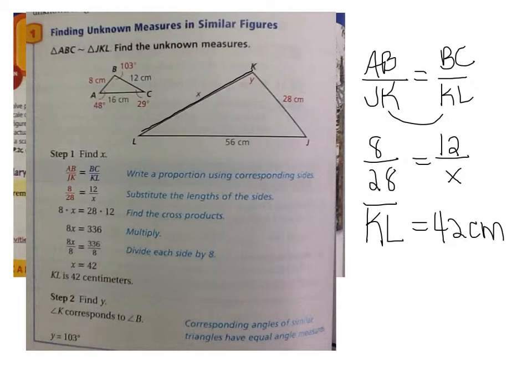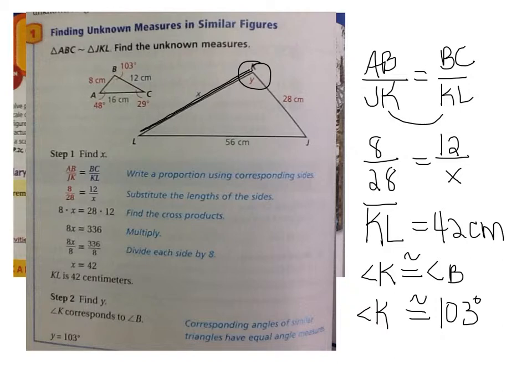Do you see how you do that? Now, that's not the only thing that we're asked to find. Because if you look on here, I have angles and I have side lengths that I'm looking at. I just solved for my missing side length. Notice what else do they have? They have a missing angle measure. What do we know about angles on similar figures? They're the exact same. They are congruent. So, all I need to do is figure out which angle do I know that corresponds with angle K. What corresponds with angle K? Angle B does. Do I know angle B? Good. Therefore, if I know angle B, which is 103 degrees, I know that angle K will also be 103 degrees.